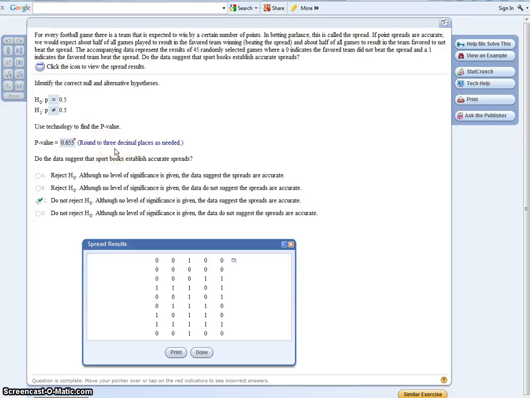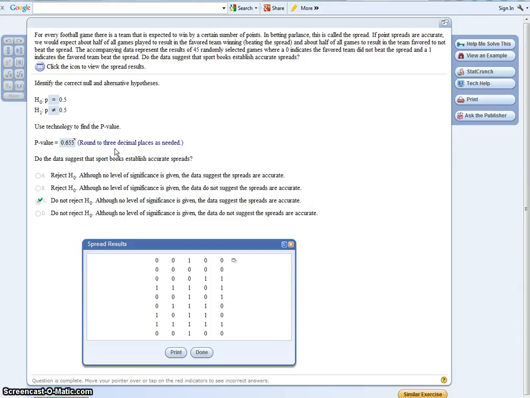And so if you plug that into the formula for calculating the z-score, which if you remember is p hat minus p sub 0 over the square root of p sub 0 times 1 minus p sub 0 over n, and the formula is on the bottom of page 487 in your textbook if you're looking for it. So you'll basically have 0.4667 minus 0.5 on top over the square root of 0.5 times 1 minus 0.5 over 45, and that should give you a value of about negative 0.4472 roughly.